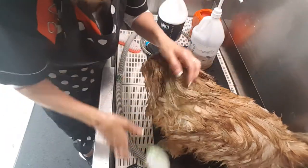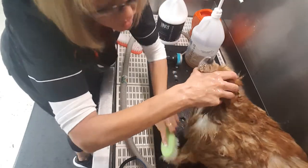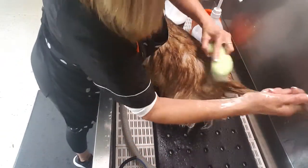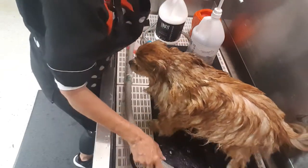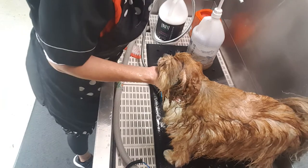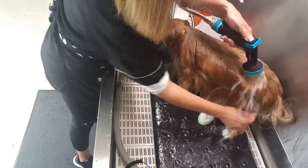So, got that. Now I want to get it all the way down to the skin. Yes. And it feels good. Through his hair, through his feet, all over. It will push right down through this big thick butt, and its tail, and I can feel it distributed, and now it all just feels like butter. Okay, I'm gonna give him a quick rinse, and I will pause real quick and try to get some blow drying going so you can see what I'm talking about. Boy. Yum. Look at it. Feels like rabbit fur now.